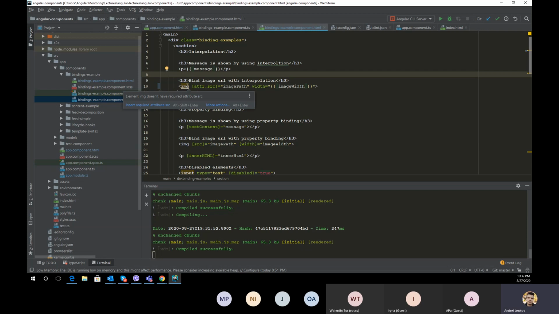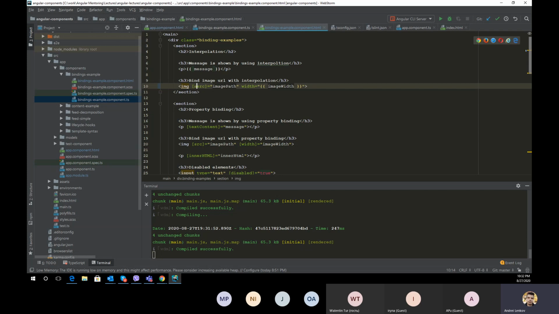You can see that the element doesn't require attribute source because we just can set source. But in some cases, we have to define attribute.